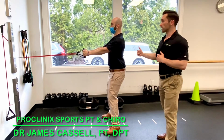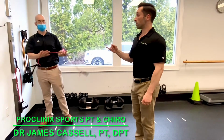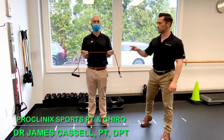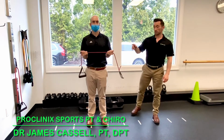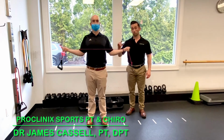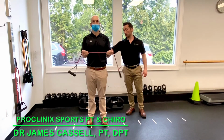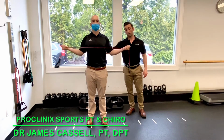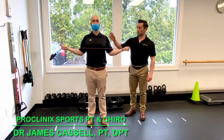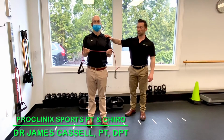All right, very good. Next exercise we're going to do requires one resistance band. You don't even need handles on it. It's going to be a 2-armed exercise where, again, we're focusing on squeezing these shoulder blades together and then rotating the arms out. This focuses on the scapular retractors and also the scapular depressors, which are very important in kind of counteracting that slouched posture that we always find ourselves in when we're sitting.